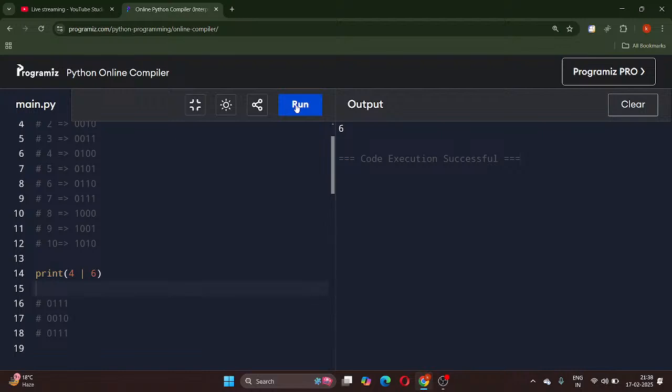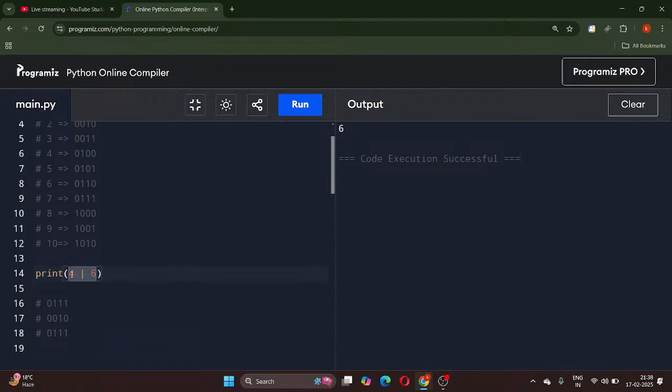No, you don't have to remember these numbers from 0 to 9. It is just for explanation purposes that I'm explaining it in this way. This is just an operator which maybe you will not use very often. So no need to remember it. Just remember the way it is working. Because whenever you want to find out, for example, the binary representation for 6, you don't have to remember it.